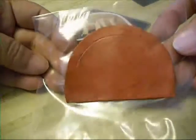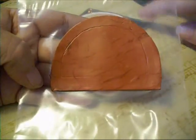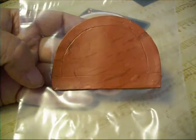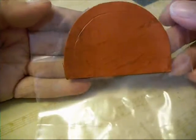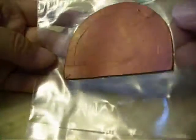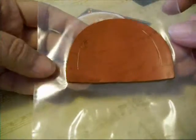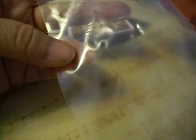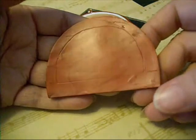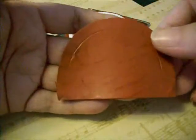While my battery was charging, I thought of this. If you don't have a glass tile or a ceramic tile, either one, you can always bake on a cookie sheet, on a piece of foil, or a piece of parchment paper. There's several different things you can bake on. But if you're working with clay and you have to leave it set anytime at all, do not leave it on your desk or a painted surface, anything like that, because it will not only ruin the surface of your desk or whatever, the clay will start to deteriorate, so all your work will have gone to waste.